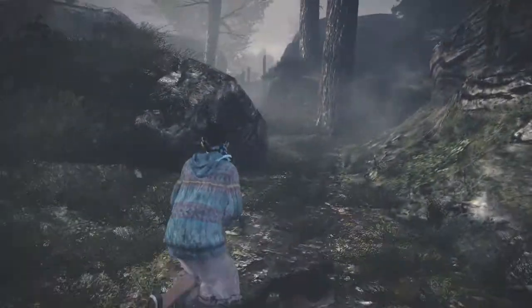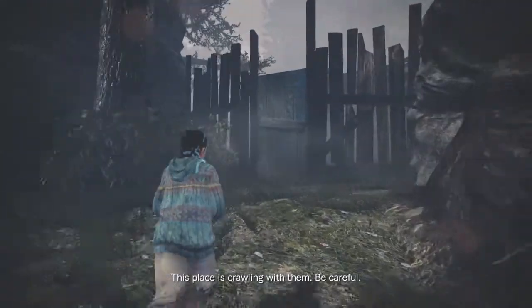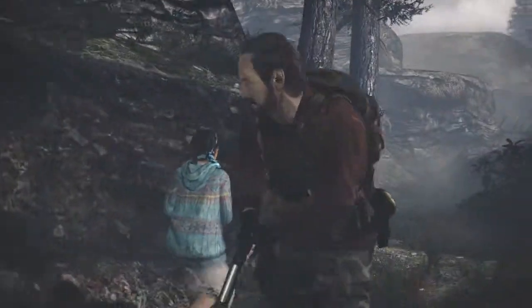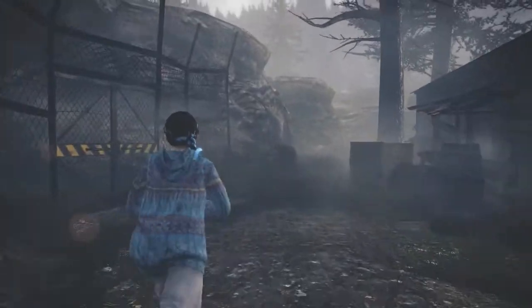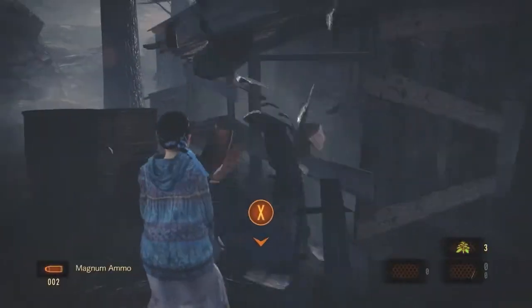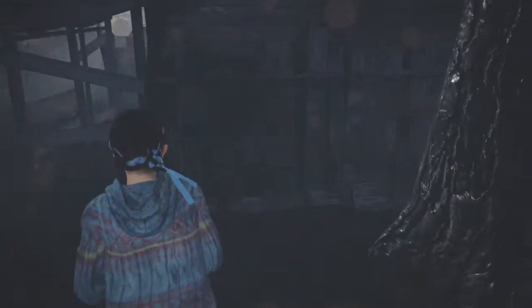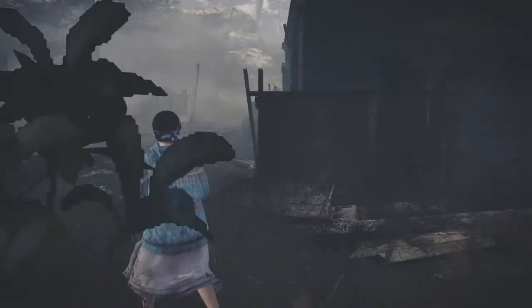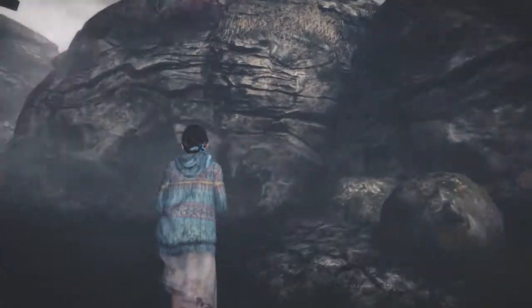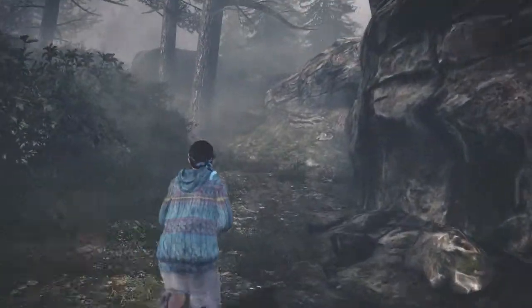What's up here? We don't have a map either, eh? This place is crawling with them. Be careful. Well, what's down there then? Oh, there's a barrel here we can break. Damn it. I need a key. Okay. Okay, so I don't think there's anything down here. So let's head back up here.